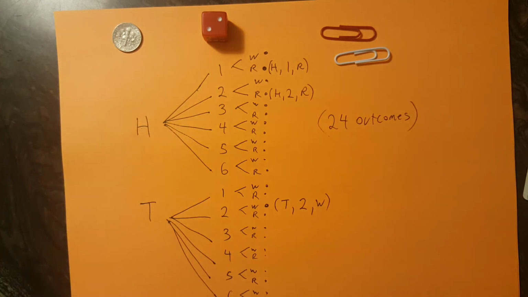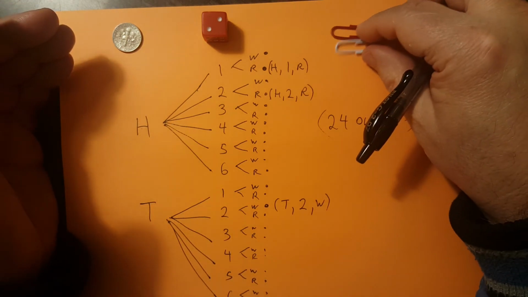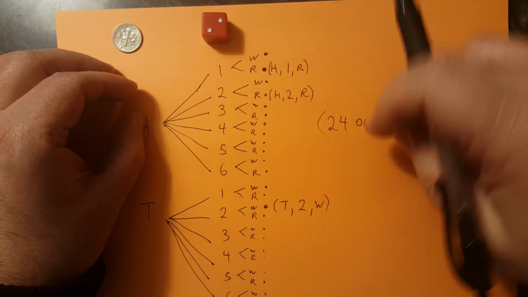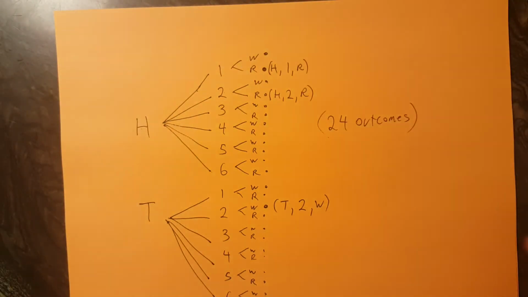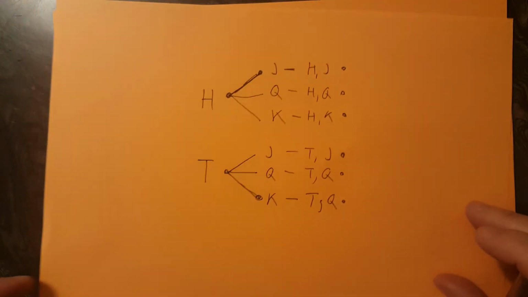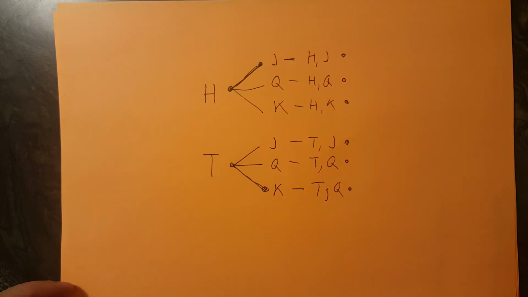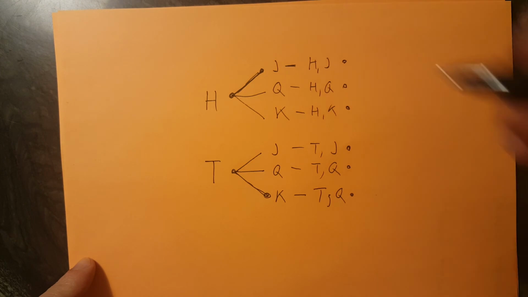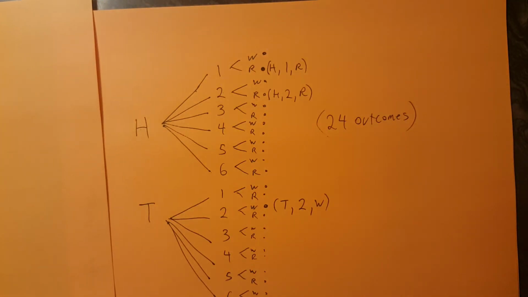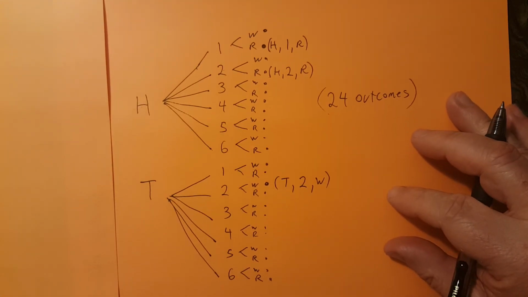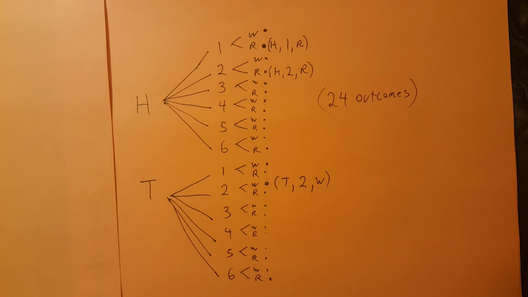What you have to do today is take some events like this and figure out how many outcomes there are going to be. Right here we figured out there are going to be 24 outcomes. Remember on our first one, we figured out that there were 6 possible outcomes. One way to do that is to draw these tree diagrams, and that will give you how many outcomes it has. But as you can tell, that's going to be kind of a pain if you have to do a whole bunch of these. So yes, there is a shortcut.